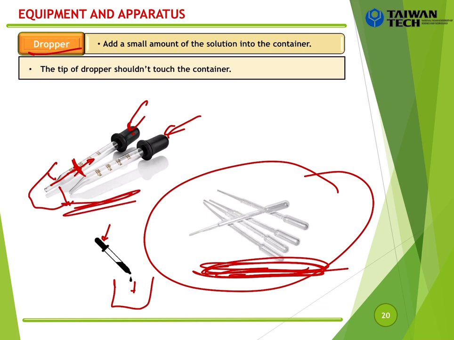Okay. And remember, when you add the solution, the tip of the dropper shouldn't touch the container. So it means that you should add like this way. You don't put the tip here, connected to the container or maybe the solution, because something can attach to here, and then it's not good, because later we will use this one again for the same solution, right? Maybe this one solution A, this one solution B. So if you touch to here and later you put back to solution A, it means that you have some B come to A. It's not good for your experiment as well.